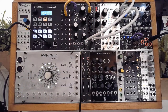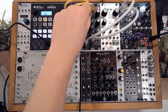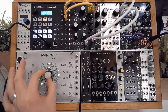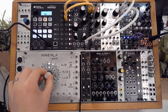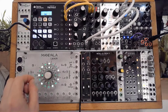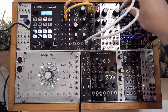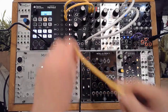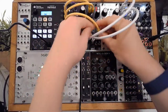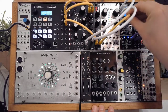One, and then I'm going to use track number three to do the second trigger on the kick. So track number three, oh, that's not too bad actually. And then we're going to grab track number four, see if we can connect that to the proc. There we go. And connect that to the Vivisect like this.